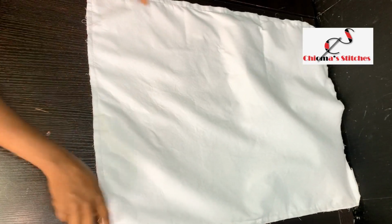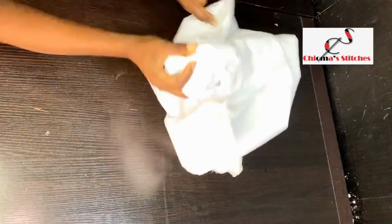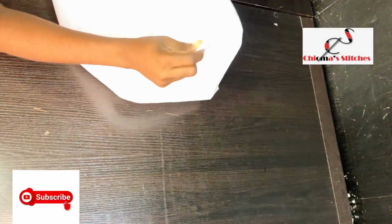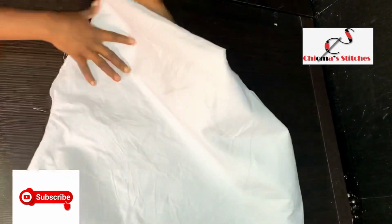I've sewn it together, and this is it, and this is the opening where I'm going to be turning it inside out. So I'm going to go ahead and turn this inside out and give it a good press. I'm going to iron it very neatly, and I'll do the same thing for the other side. Then we can start pleating. Okay, so go ahead and iron very neatly.